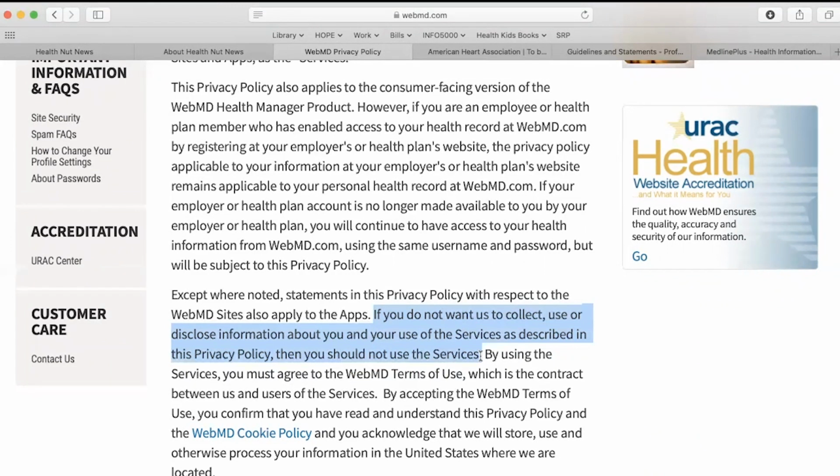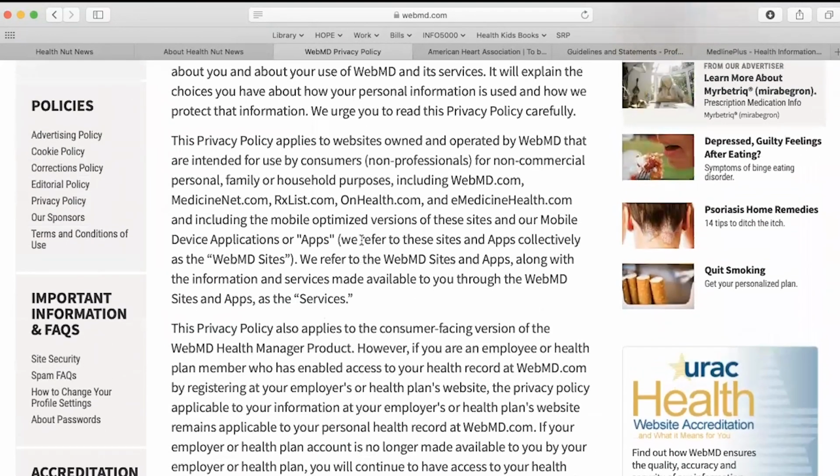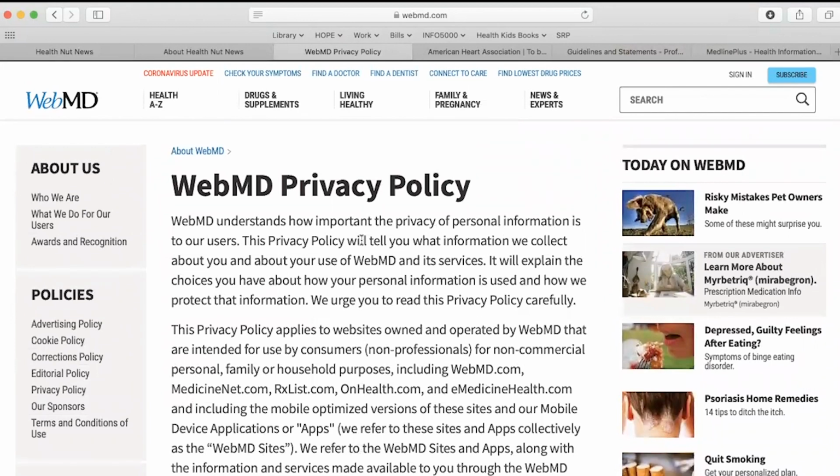But again, we're looking at degrees of information, degrees of resources, and just being conscious of what is there, what is their policy, what are you willing to give away? Are you willing to be advertised to? Are you willing for information to be collected? And if you are, that's totally fine. So again, it's a spectrum of information, and these are just examples. It doesn't mean WebMD's information is inaccurate. It's just a cost-benefit analysis. What is the cost you're willing to give?